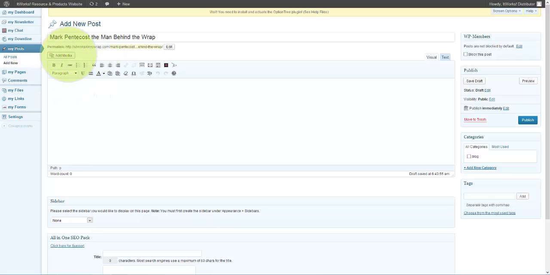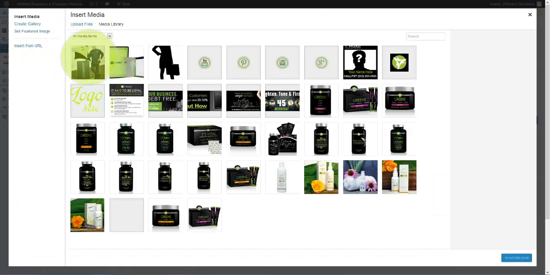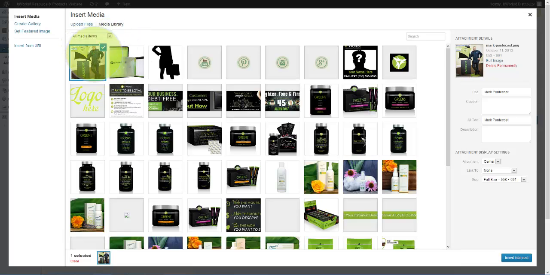To add any kind of media from your media library, what we want to do is select add media here, and I already got a predetermined image to be able to use. Over here we've got the title of the image. We can put an alt tag so that when you scroll over the image, that'll be displayed. We've got the ability to center it, left justify, right justify it. We can link to any piece of content inside the website itself or a custom built URL. In this case, I'm just going to leave none.